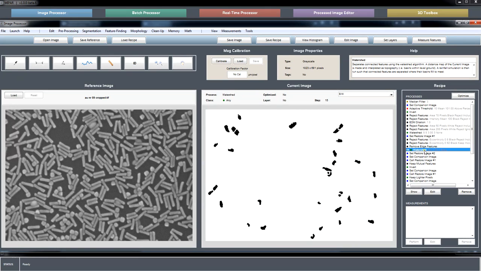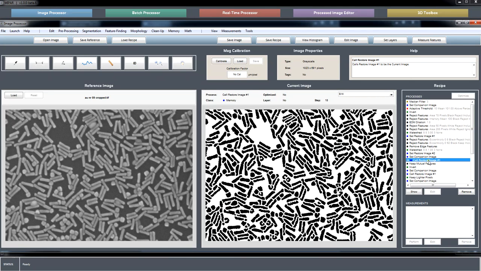Ignored edge features for the purpose of this filter, separated those adjoining round features, put that in a memory slot, put that in another memory slot, brought back the state of the segmentation up here before we did that adjoining feature separation.